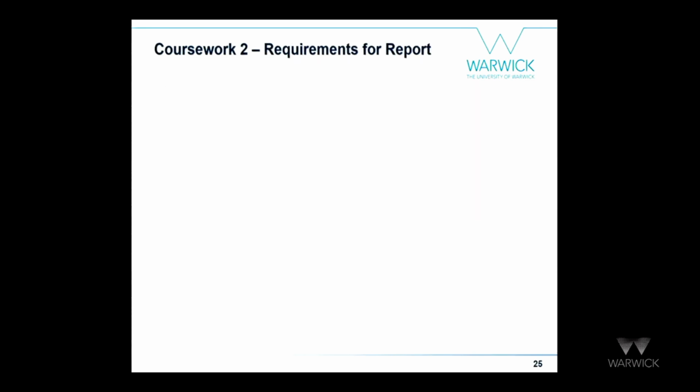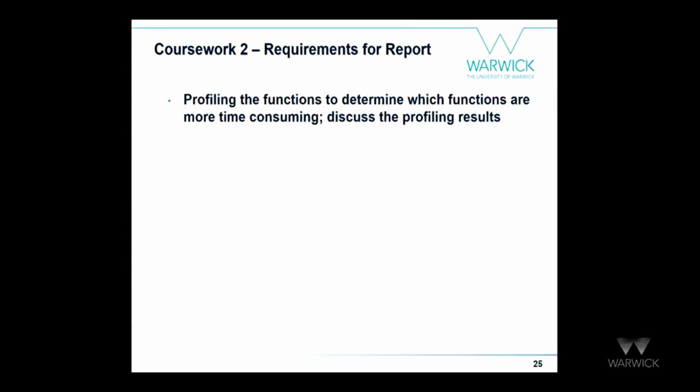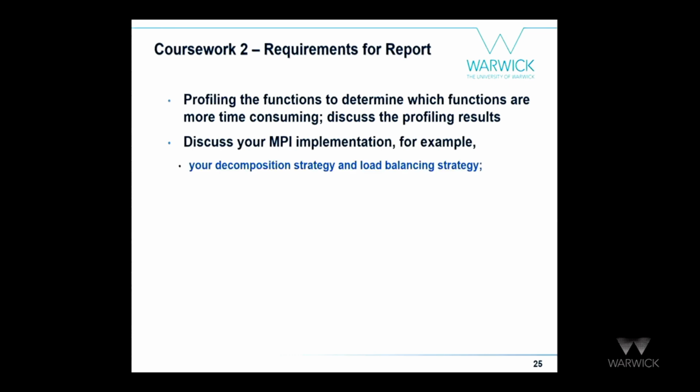The requirements for a report: you need to develop the parallel program. Also, you need to write a report. Because you profiled the functions to determine which functions are more time-consuming, you need to discuss the profiling results in the report. You need to discuss your MPI implementation. For example, what's your decomposition strategy? What's your load balancing strategy?